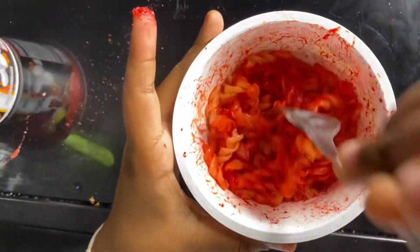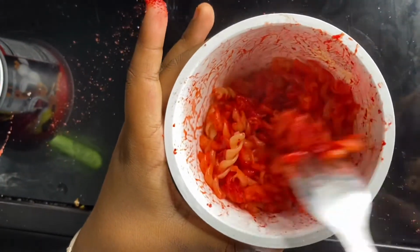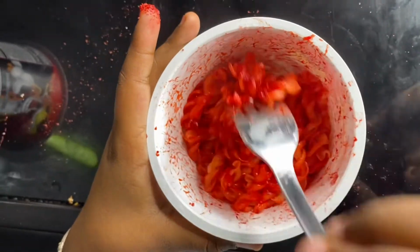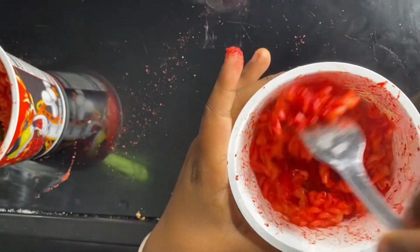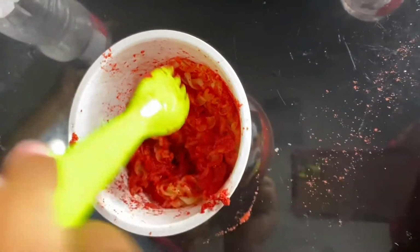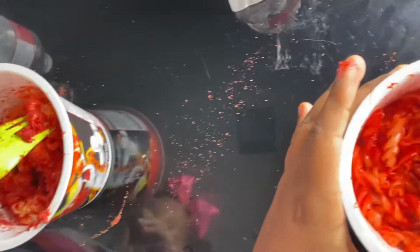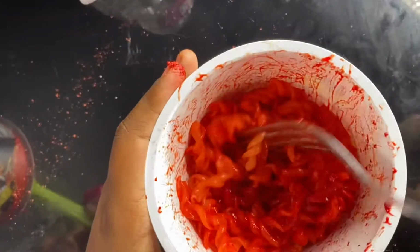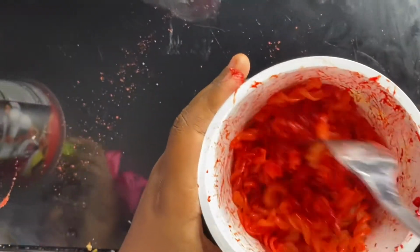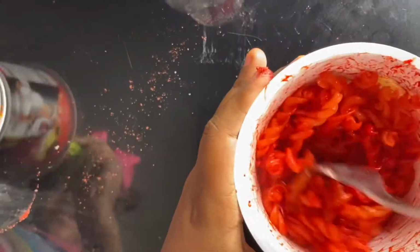Ew. Guys, you should smell this right now. Oh my god. Mom, you wanna try some? I need a pool boy, guys. Guys, pray for the AK squad. Yeah, pray for the AK squad. Oh. Okay, do I need to mix some more? Stir it, Kirstyn. Yeah, stir yours.